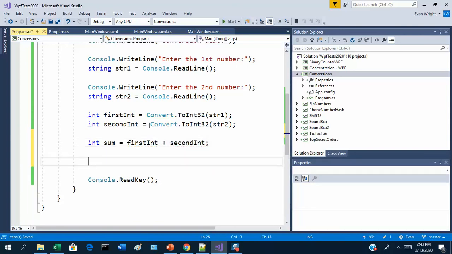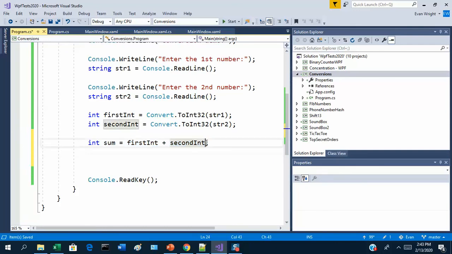Now I can add these things together because if you add strings together, it appends the two strings together. If you try to add cat and dog together, you get catdog, right? That's not what we want in math. When we add 3 and 4, we don't get 34, we get 7, right? So if we want to add these in a math-like way, we have to convert them to integers.